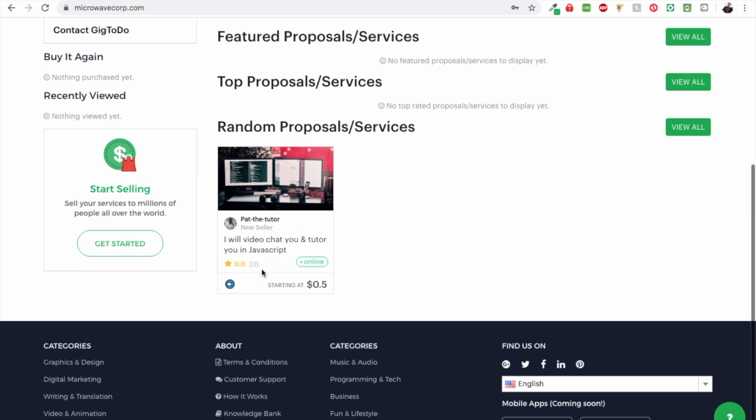Now when a proposal has the video plugin enabled and configured, there's going to be an extra icon, this little icon right here, and this icon just shows that this proposal allows video chats. So now I'm going to pass it over to my business consultant Jane, and she's going to show you on another computer how to purchase a proposal that has the video plugin enabled, and the entire process of choosing a date and time.